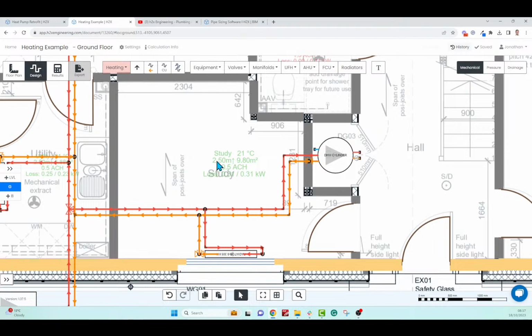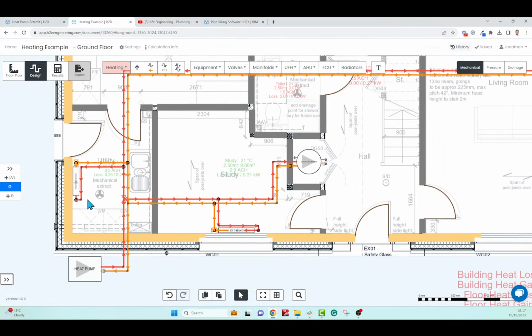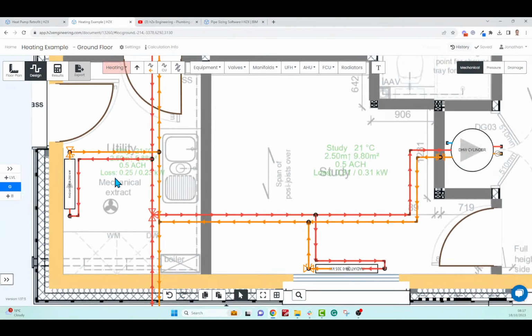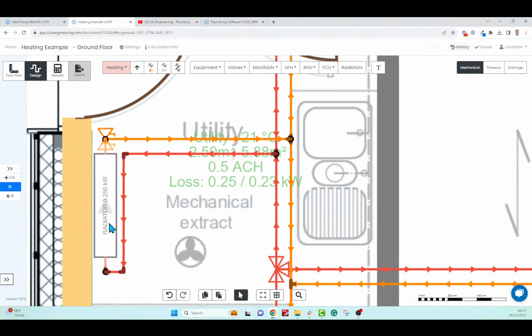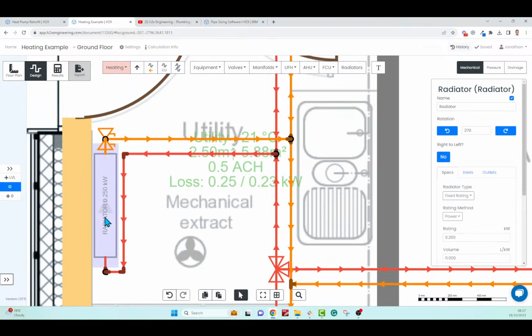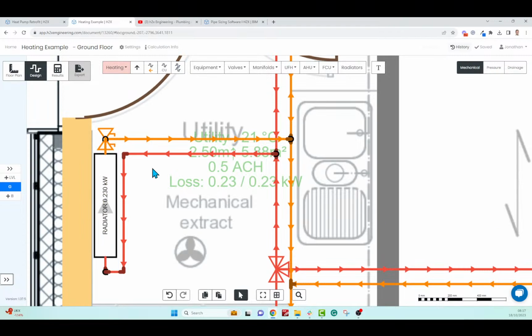Sorry, I should just mention that the text in the rooms are turning green as we add these. Like over here. And I forgot to mention on this one, we've put a 0.25 in, it only needed 0.23. So if you did want to, you can click on this. You've got the properties here again, and we could just change that to 0.23. So pretty easy.